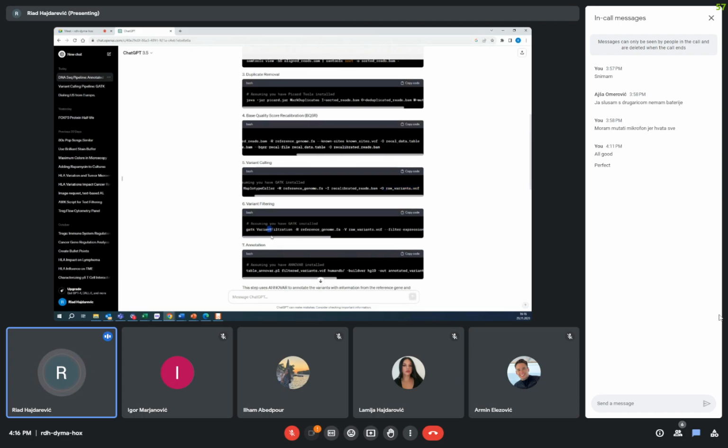So basically, then we have variant filtration, where R is always the reference, it's self-explanatory, and then we have the variant, which is the raw variant VCF file from here, and then we set some filters which you don't really need to know, but you can ask about them if you're interested. For example, in line 6, tell me what QD is, what FS is and what MQ is. Please be detailed.